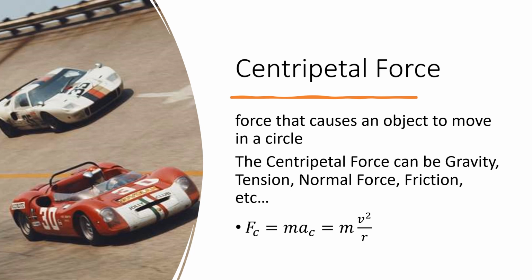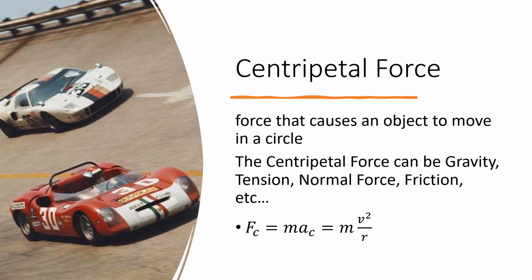All right, so now we're going to talk about the centripetal force. So this is the force that causes an object to move in the circle. And like I said before, the important thing to know is that centripetal force can be gravity, it can be tension, it can be a normal force, it can be friction. It's the forces that we've always drawn on free body diagrams. In fact, we aren't even going to label them as centripetal force. We're going to label them in our free body diagrams as gravity, tension, normal force, friction. And then we just know if it's going in a circle, it's going to be the centripetal force.